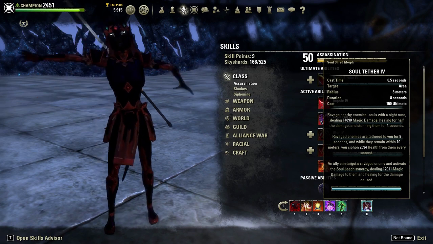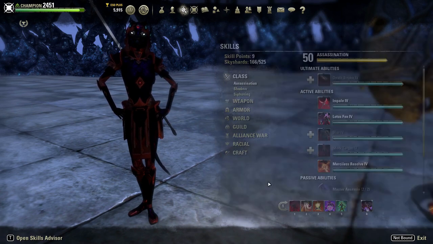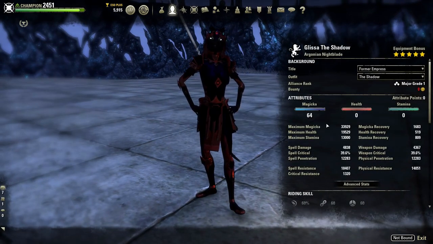Any ultimate that does high burst damage up front is really good. I prefer Soul Tether. Okay, so next, let's go over our stats.